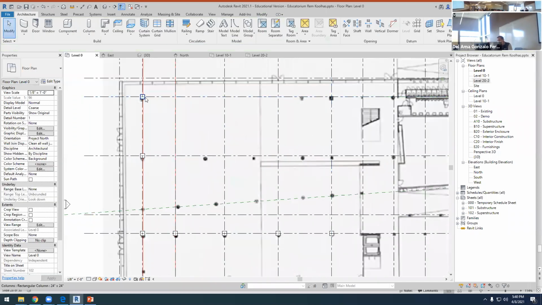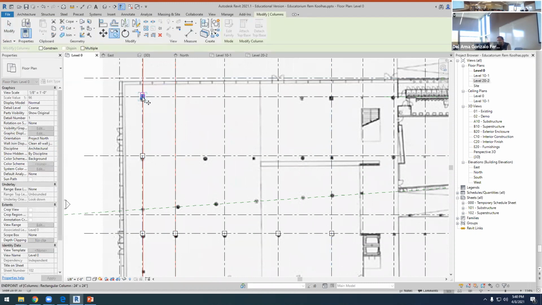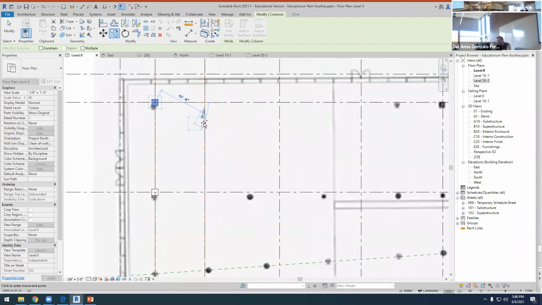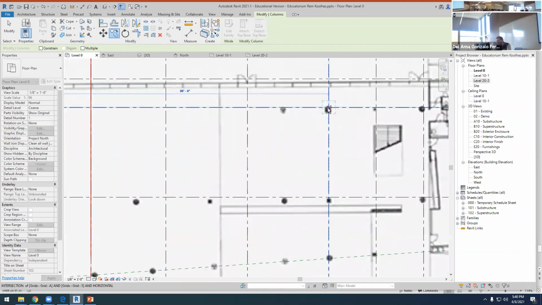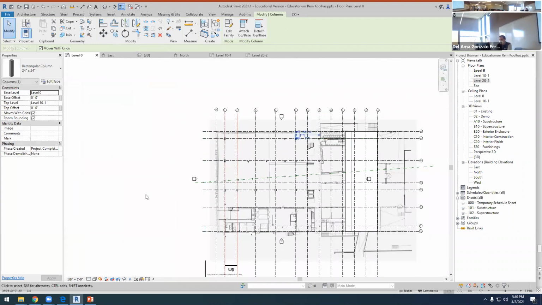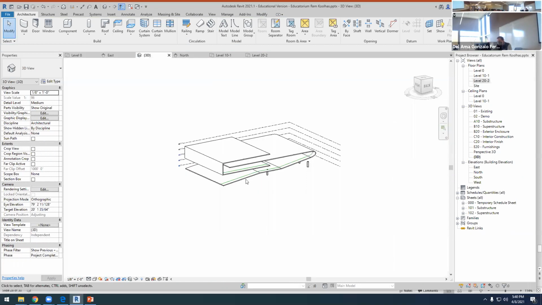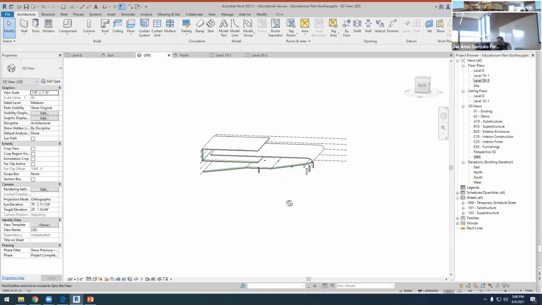Oh, I think this one. Okay, I'm doing this, but I want to see where those columns are.